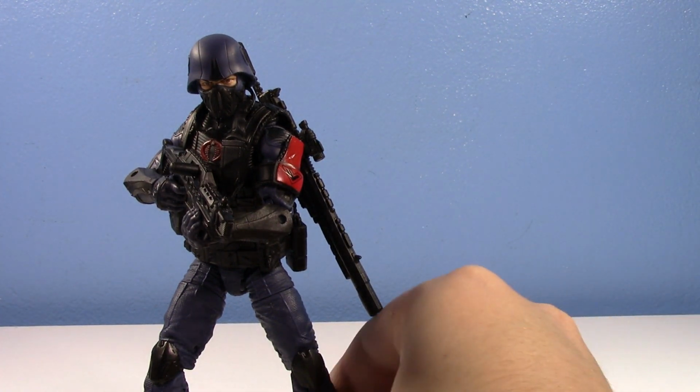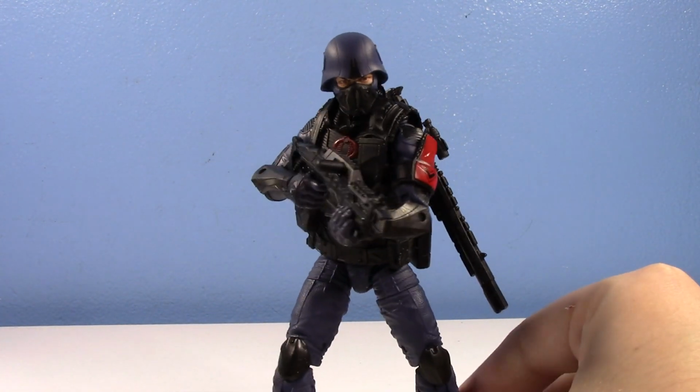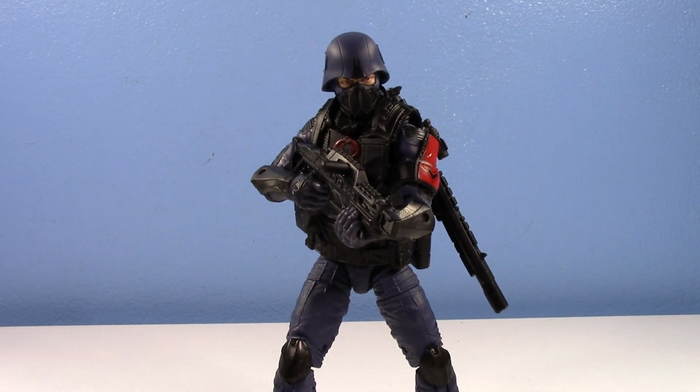And with that being said, there we go. There's my review of the G.I. Joe Classified 6-inch Cobra Island Cobra Trooper. Target exclusive! Great. It's great. I love it. I have nothing else to say.